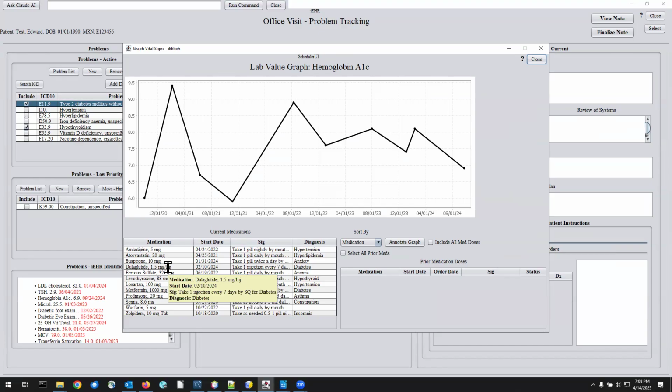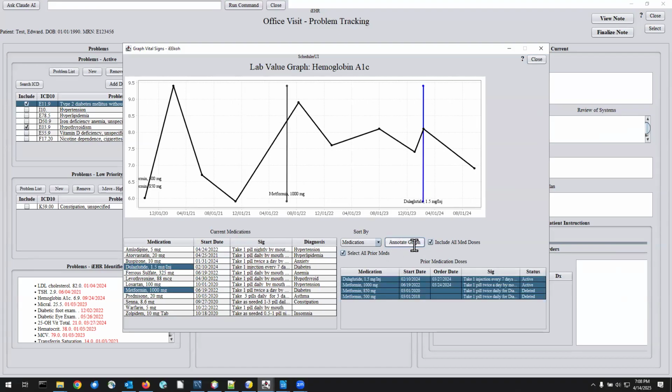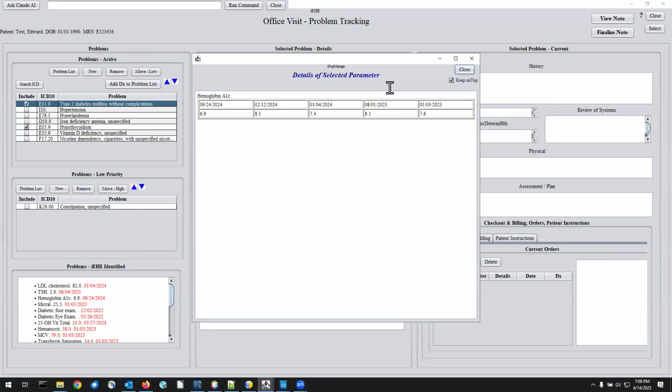And as has been shown before, I could select my diabetes medicines and annotate my graph to show what medicines were prescribed when and how the A1C has changed. I could do more of the details of it and get information such as that.